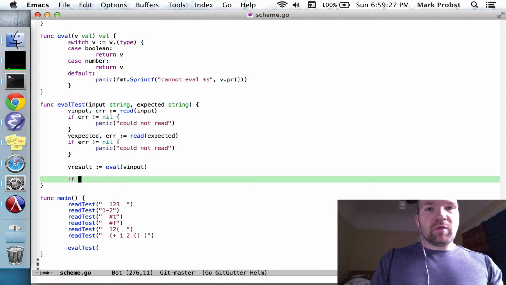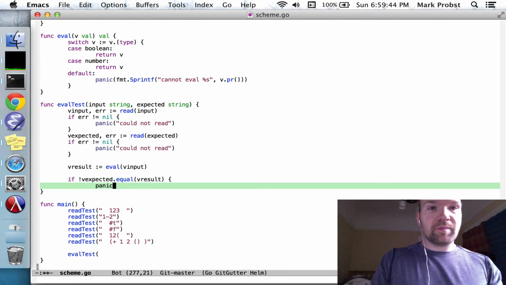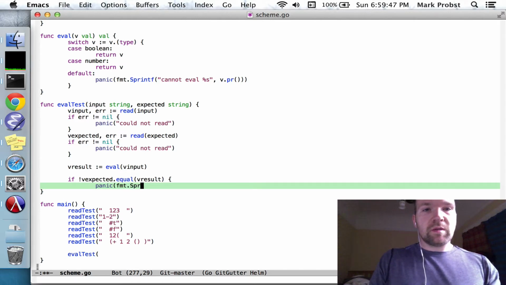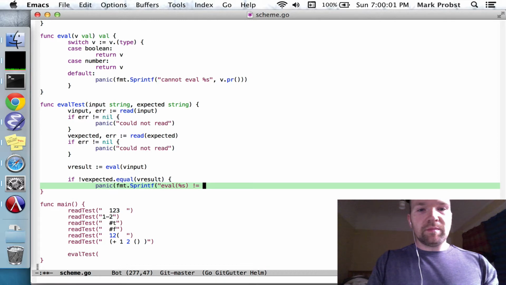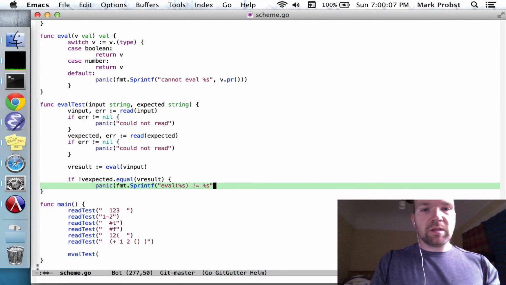So we can say if not the expected dot equal with the result, then we're just going to panic with Sprintf: eval of the input is not equal to the expected result.